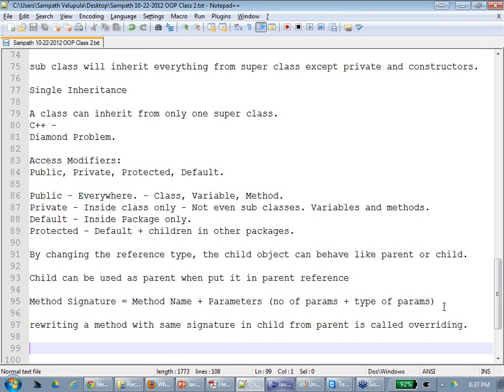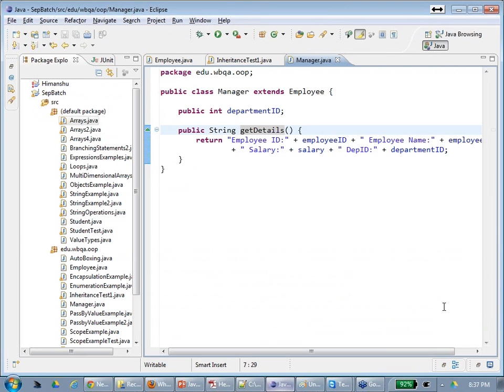Because the child does not want to use it. That is called overriding. Okay.